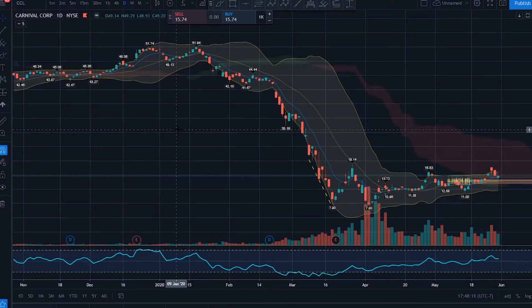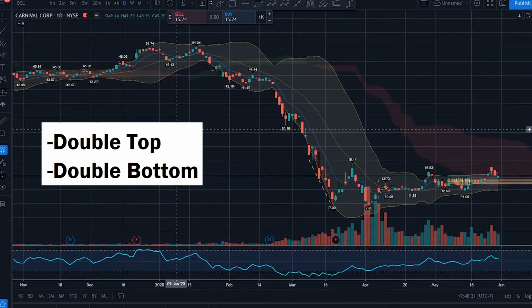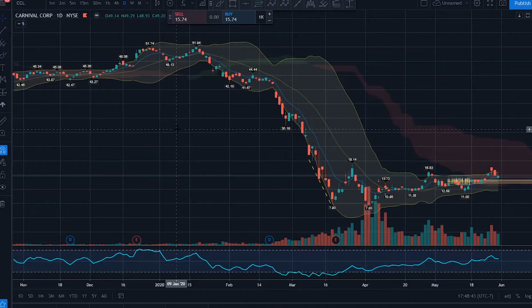So the next common pattern that I look for is a double top or a double bottom. Double top or double bottom means that people are holding on to that support or pushing down a resistance at a certain price. And when it keeps hitting that price, everybody is buying again, or everybody is selling. For example, if it hits the price of, say, $13 2 or 3 times, and the price can no longer be pushed down, that's when a reversal happens, because everybody who has sold has exited out already, and there are only buyers left. So we're going to look at this chart, which is Carnival Cruise, CCL.